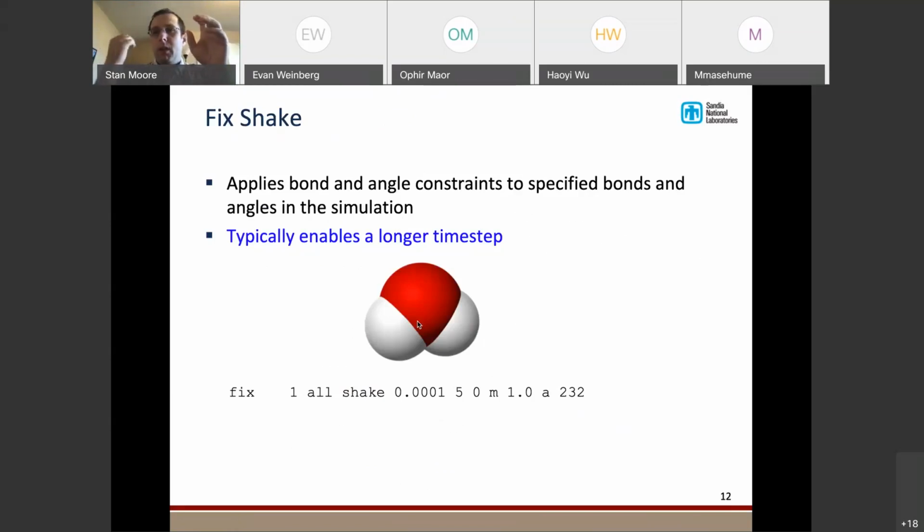To capture that, you need a really small time step, which slows down your simulation. So we can say we don't really care about that high frequency wiggle in the bonds, and we can just fix numerically the bond length and the angle. That's what fix shake does. Because of that, we can use a much longer time step because we don't have to simulate that high frequency oscillation in the bond.